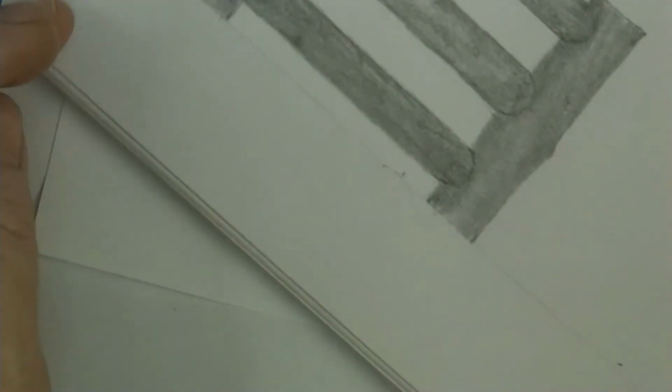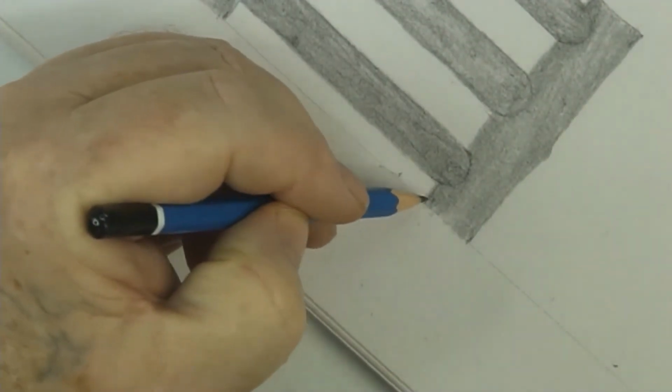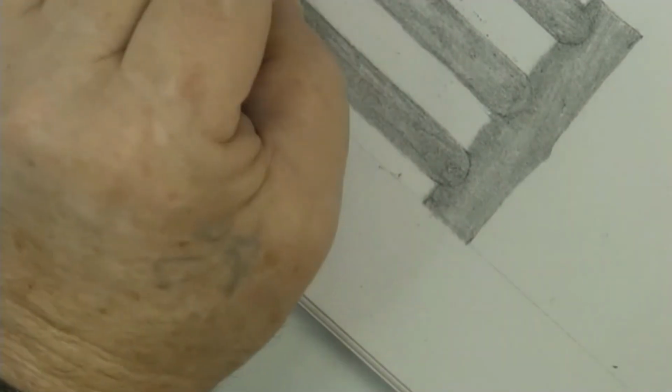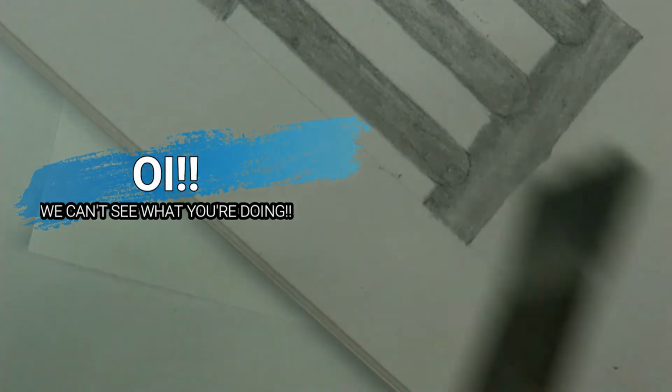Now I hope you're all drawing along. As I said, just pause. Who's in charge of the remote? I don't want any arguments. Just darkening that up a bit. Don't be scared to make mistakes. It's expected. It's the only way you're going to learn properly. But by watching and drawing along with these videos, you're going to be minimising the mistakes. Or when you do make a mistake, hopefully I can show you what to do to rectify it.